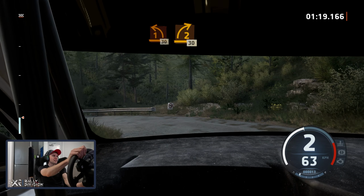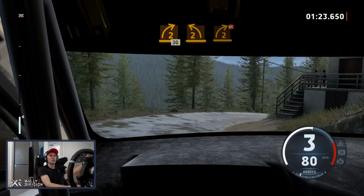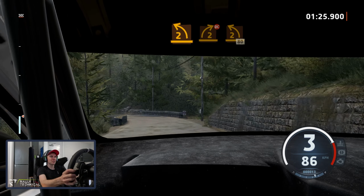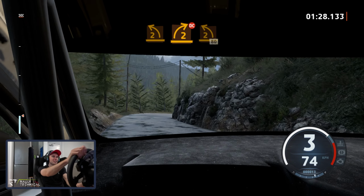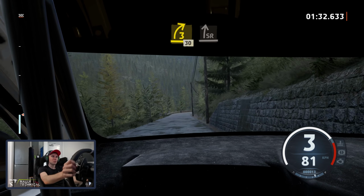I'm just sending it round. I mean, I've jumped the start on this anyway. But if I come across the finish line and it's like 9.5, I'm not going to be happy. But yeah, so a few driving tips.